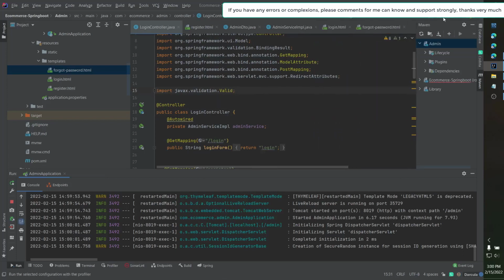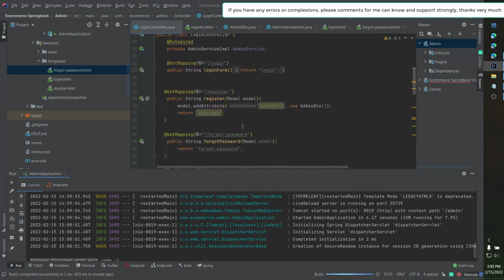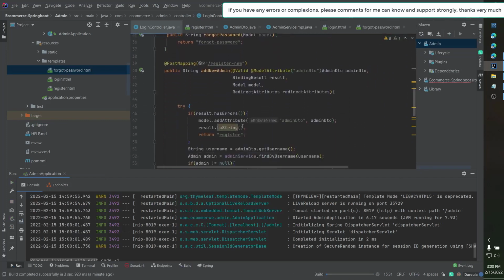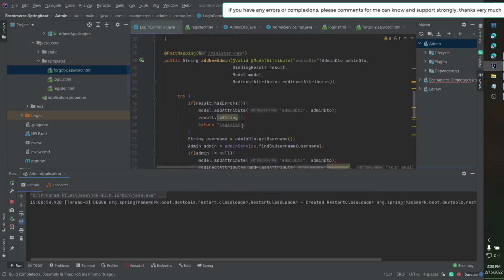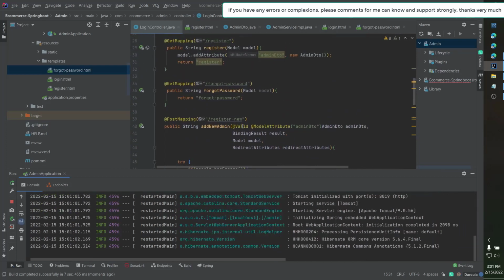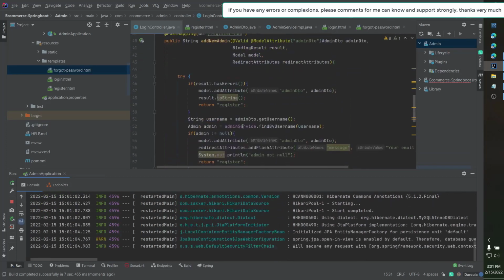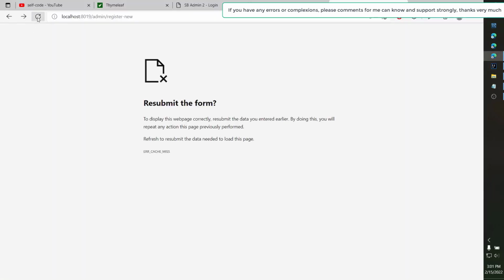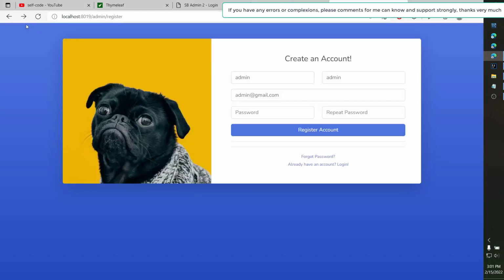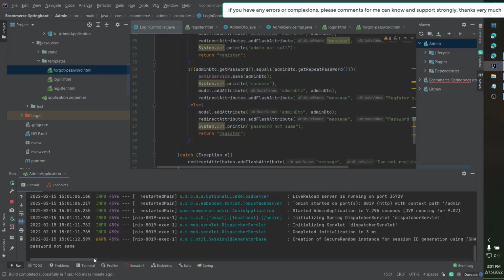Here I will run again. So now I will register here, admin. So you can see the password is not same.